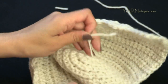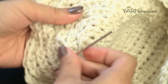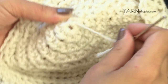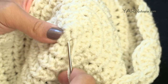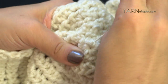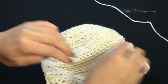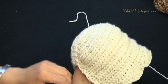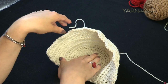Okay, I'll show you one more time. We have this middle piece here from the beginning. So on this one I'm going to work it underneath these stitches in this circle. Okay, and then cut that. Alright, so this is our bonnet and what it looks like so far, like this. Okay, so now we just have to make the tassels, and then we'll put our ribbon on it.